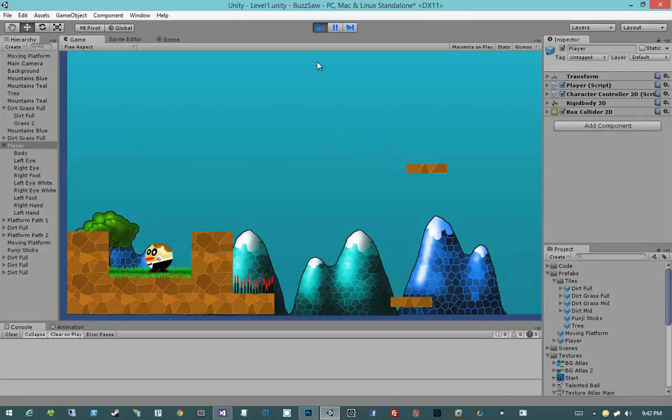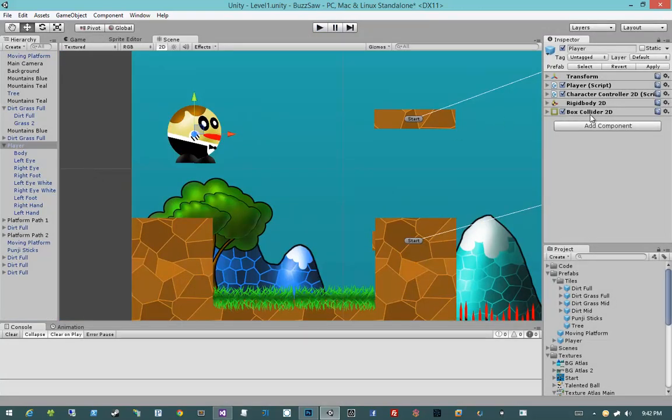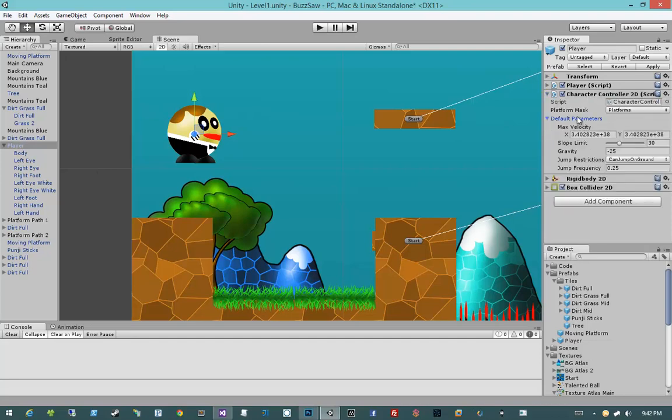As you see, he does indeed fall to this platform, then he stops falling. If I move him over here, he falls to that platform and stops falling. Now remember, the gravity component is added through our character controller script through our default parameters, and we see that right now the gravity is set to -25.